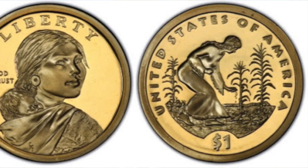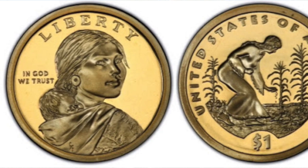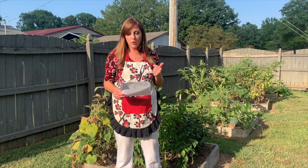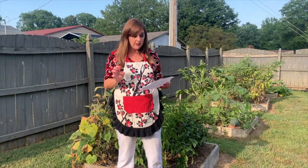And you can actually still see an image of someone planting the 3 sisters on the back of the Sacagawea dollar that still exists today. So the 3 sisters benefit each other in that corn provides a structure for the beans to climb on, beans provide nitrogen to the soil that other plants use, and squash spreads along the ground. It blocks out the sunlight, it helps to prevent the establishment of weeds, and the squash leaves even act as sort of a living mulch that retains moisture in the soils, and the plants themselves are very prickly, and that deters pests from eating squash too.